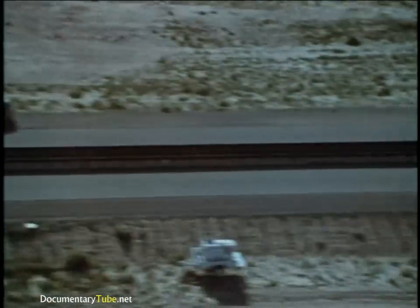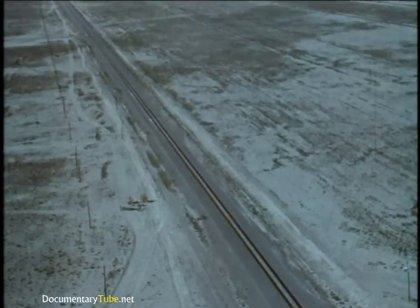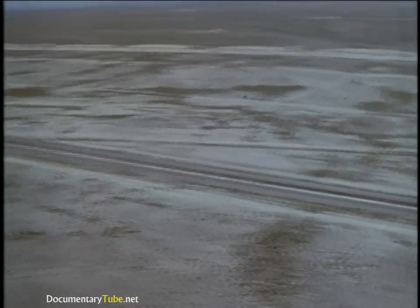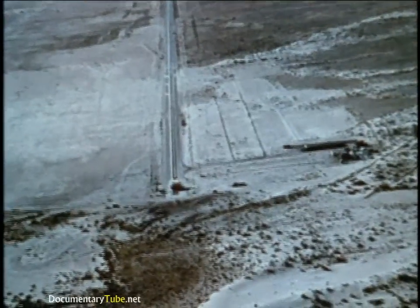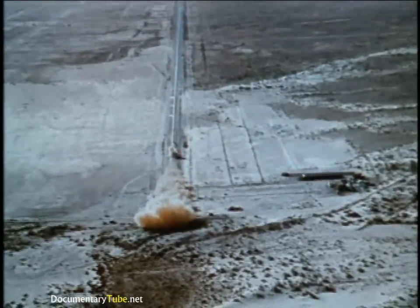In 1956, the Holloman test track was extended to five thousand feet. Up to that time, the thirty-five hundred foot track had been used for six years and recorded some two hundred thirty separate test runs. Slightly over one year and one hundred seventeen test runs later, in August of 1957, the thirty-five thousand foot track came into being. The scope and versatility of the present track, lengthened five hundred feet in 1966 to permit specialized blast testing, really becomes quite difficult to describe, at least within the confines of this film.